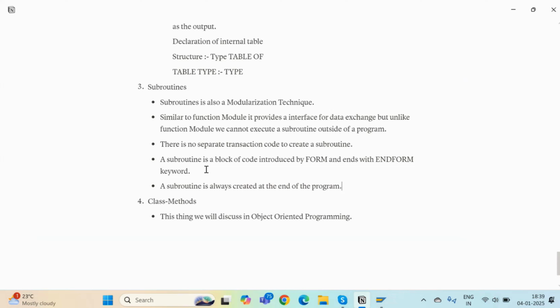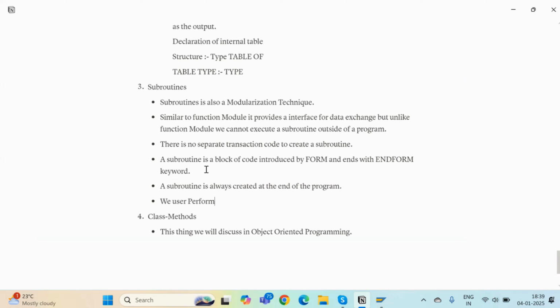The SAP compiler always expects your subroutine to be at the last, written in form and end form, and we use the perform keyword to call a subroutine.